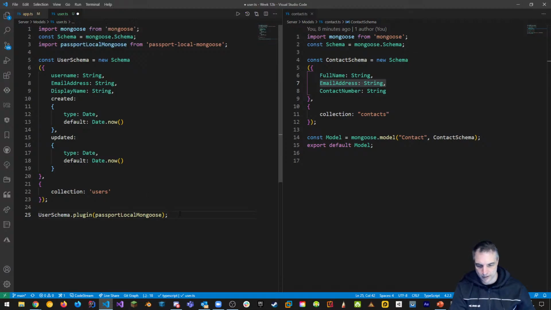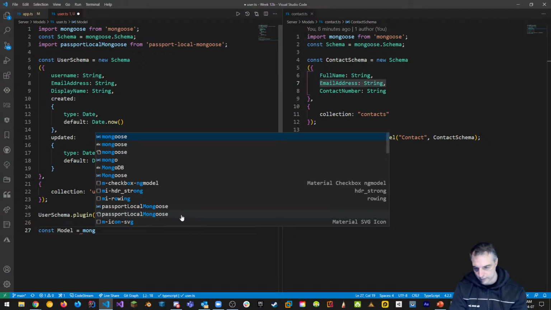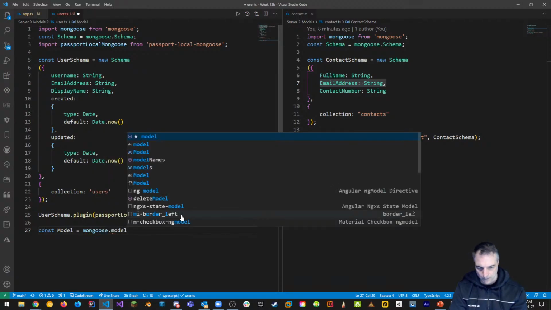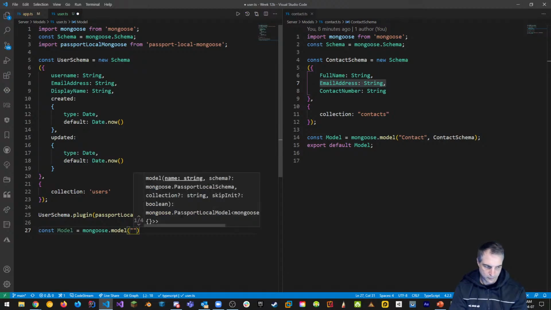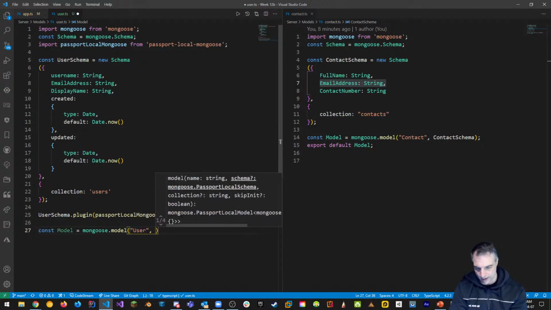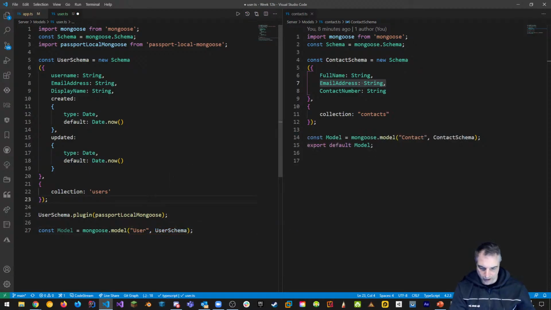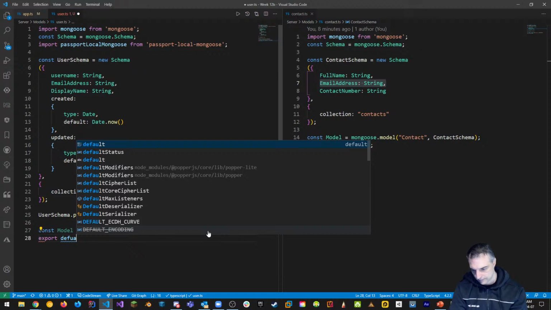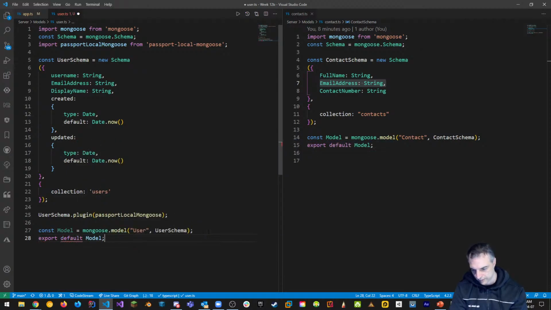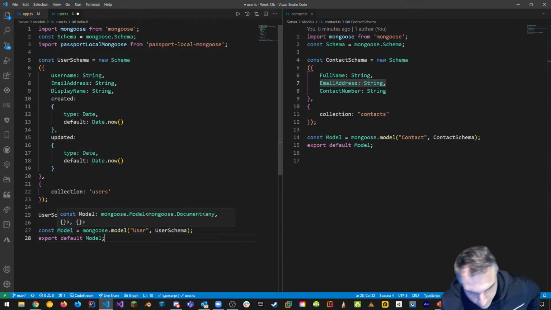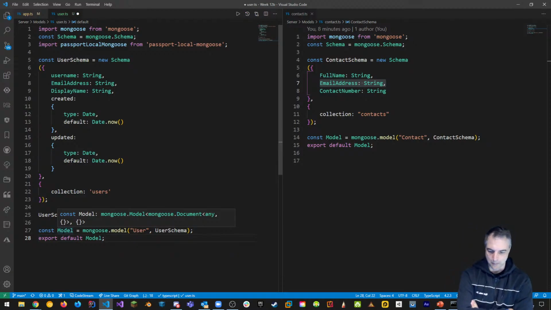additional functionality. However, we need additional help here because if I do this, so if I say something like const model is equal to Mongoose model, and I say that the model name is going to be called user, which makes sense, and then I said this is user schema, right? Then if I was to do this before I even do my default exports, so if I do export default, and we'll call this model, because that's something similar to what we've done up here. If I hover over this, it tells me that this is a Mongoose model, and that does not compute for us, guys. We don't want a Mongoose model.